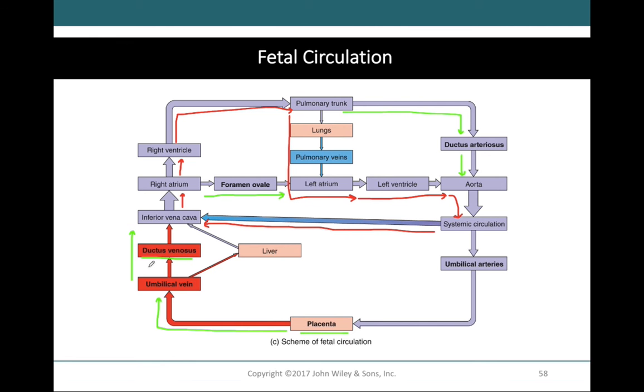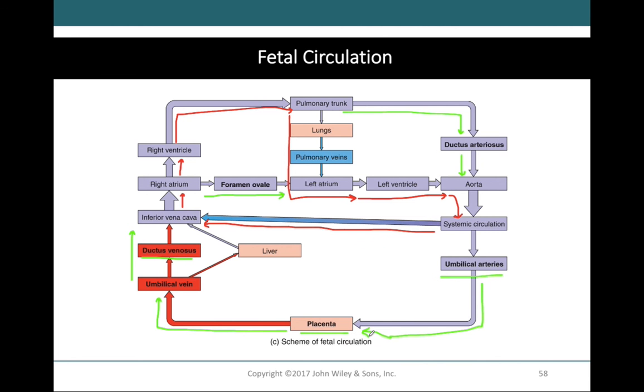So at this point, we really only have three major differences. We have a ductus venosus that allows for a direct connection of the umbilical vein to the IVC. We have the foramen ovale that's going to allow for a direct connection between the right atrium and the left atrium. And we have the ductus arteriosus that's going to allow us to have a direct connection between the pulmonary trunk and the aorta. And from this place, you can see that our systemic circulation will take blood back to the IVC as well. Now we have to keep in mind that the baby is not doing its own reoxygenation. That has to be through the mother, so we'll have the umbilical arteries to take this bad blood back out to the placenta to get reoxygenated.